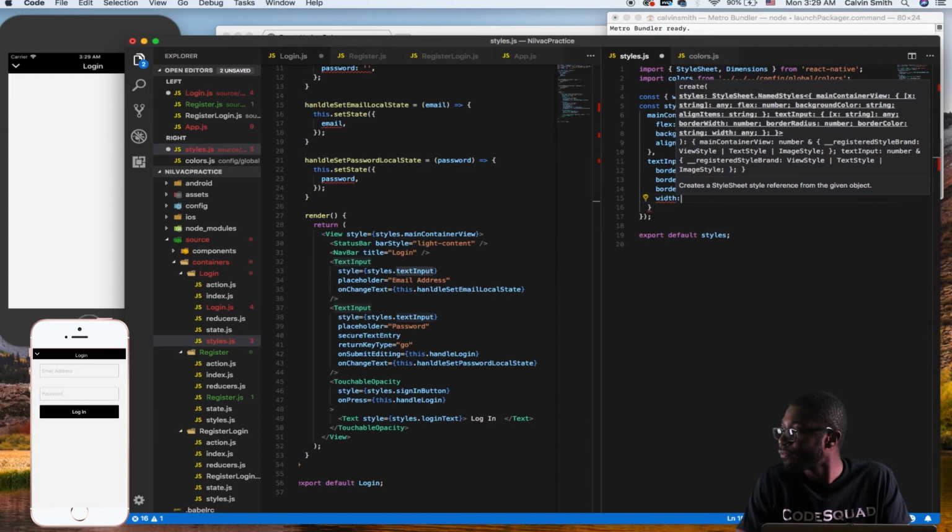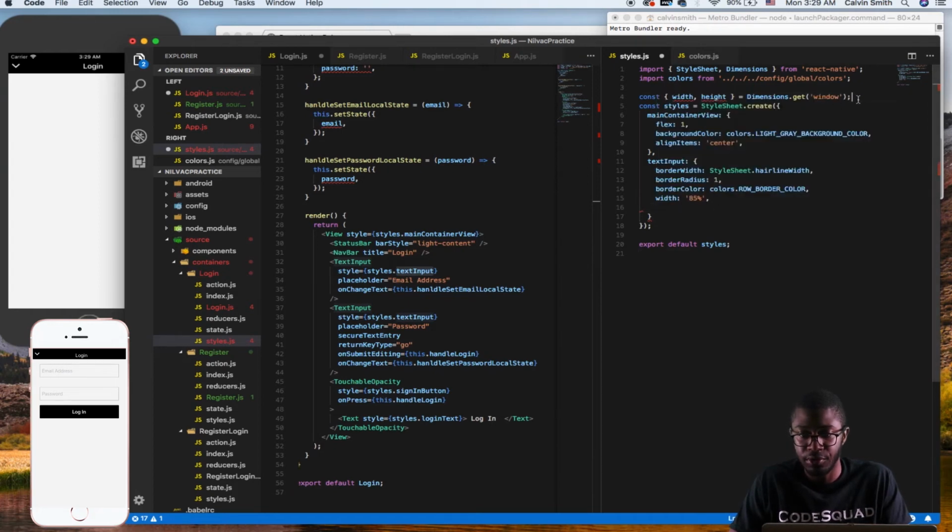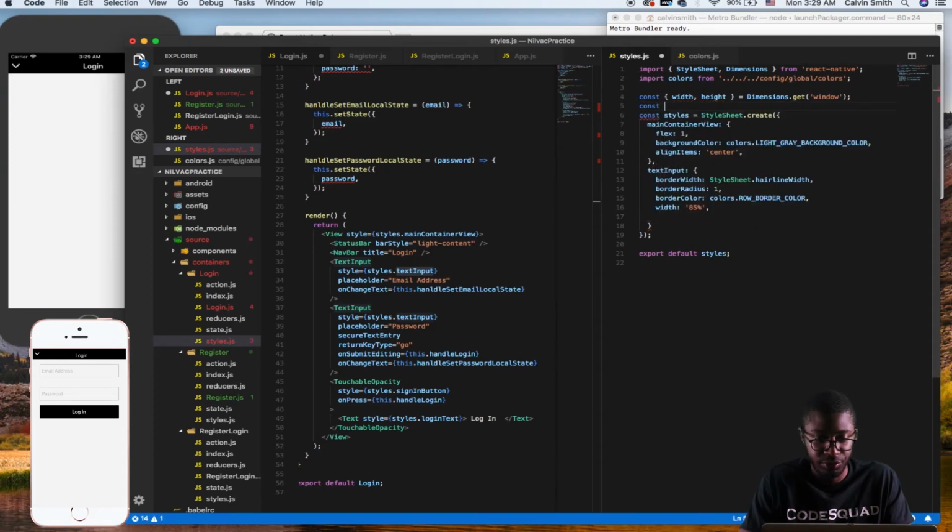We're going to give it our colors dot row border color. Width 85% of our parent view. Our parent view is the main view container, so it's going to be 85% of the main width. Notice that we can also do what we've always done and just create a constant and give a, I don't know, a text input width equal to width times 0.85 and put that text input width right here.